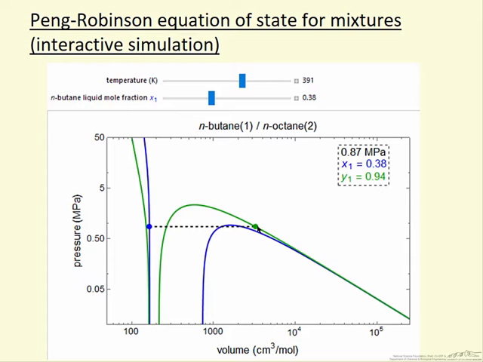The idea is to demonstrate that we can actually use the Peng-Robinson equation of state to determine equilibrium, but we have to have a separate isotherm for each composition. We can change the temperature of both isotherms, and we can change the composition of the liquid phase and calculate new equilibrium conditions.